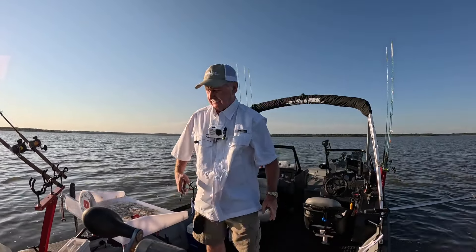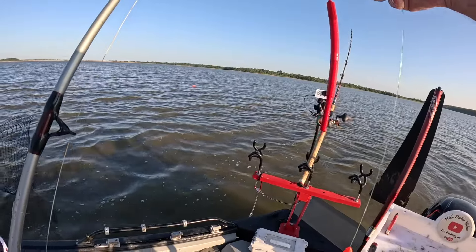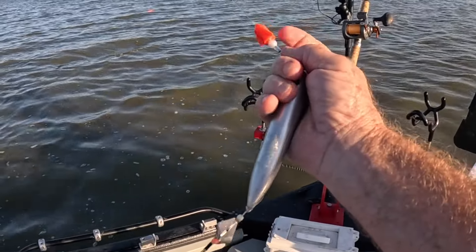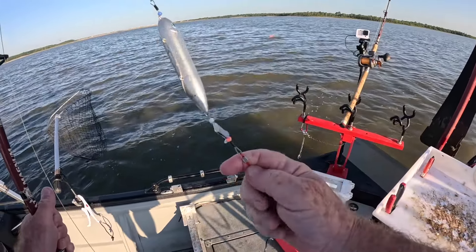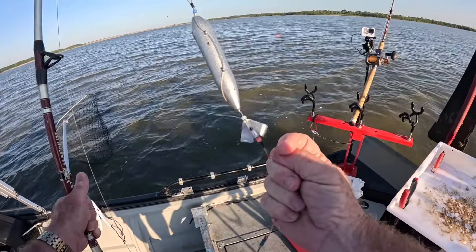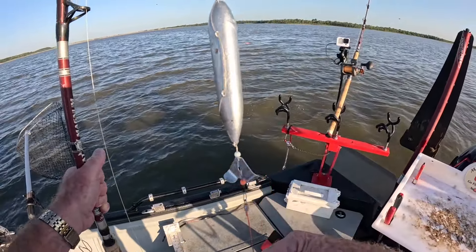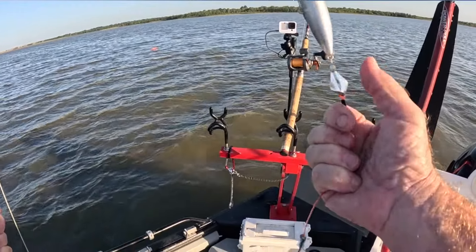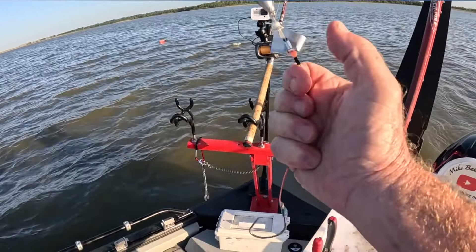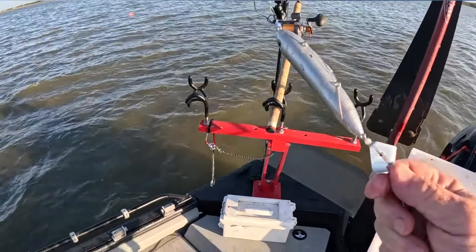I'll show you this rig I'm using. It's a Santee Cooper style rig — got a float and a drag weight. It's got a little spinner with a rattle in it, and it comes up to a demon-drag style bait, then a little spinner behind it. Cody Van Atten at Cody's Bait and Tackle in Warsaw makes and sells these. Then you come down from that to your hook. That spinner is really effective — it puts out some flash and also bubbles and noise. This water's pretty muddy up here, and I think this makes a difference.